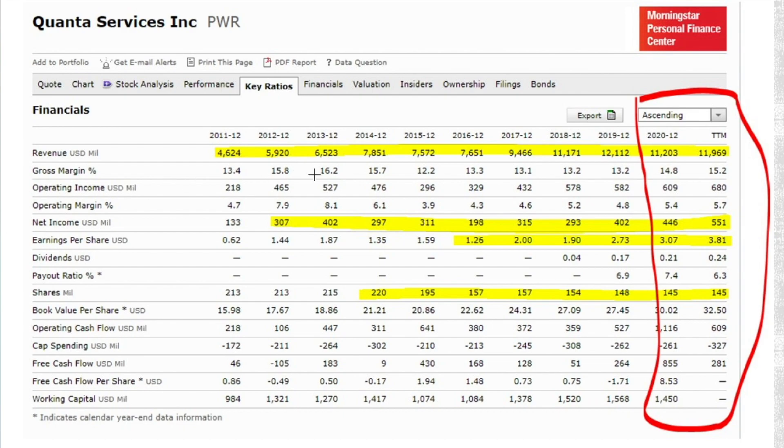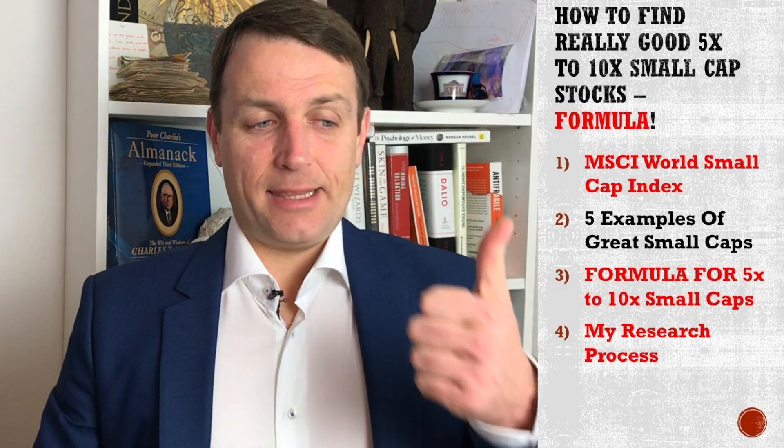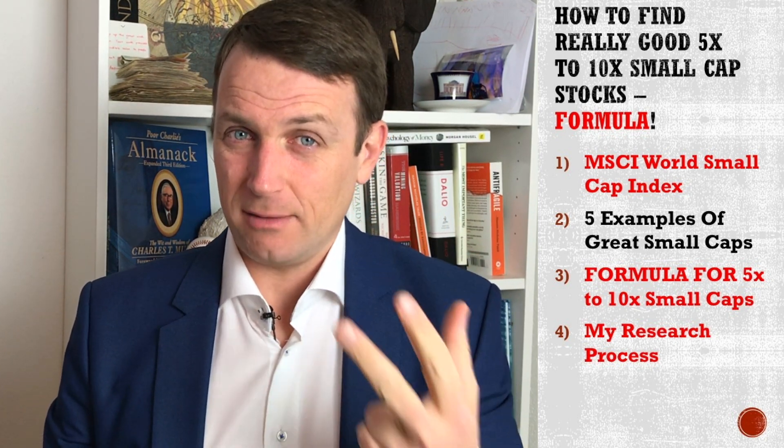When you look at the business, it didn't do really that much. There was an acquisition, and without that they didn't really grow much. But they almost doubled net income over the last years and significantly lowered the number of shares outstanding, which means earnings per share more than doubled. The cash flows are positive, and the result is this explosion. The first things to look for are stable cash flows, slow but steady growth, buybacks — which means the business is profitable and strong — and creates value for shareholders.